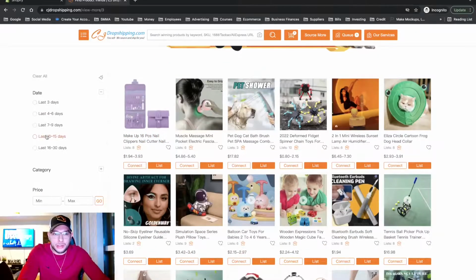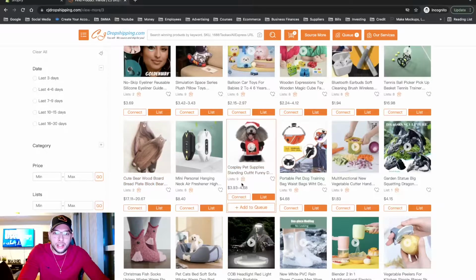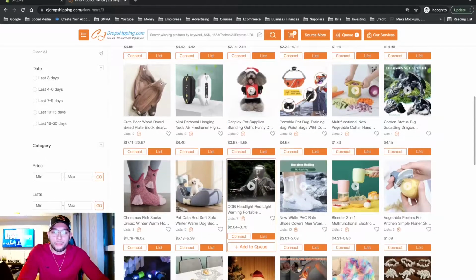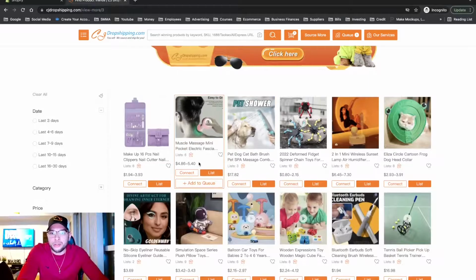Okay, and you can mess with the different filters here. And what I want you to notice is the number of lists here. Lists means how many stores have that product tied to their store, if that makes sense. So the more, that means obviously it's a popular product. Just because it only has 3 lists or this one has 6 lists, that doesn't mean that it's not a good product. It just may or may not be a winning product and someone already tested it, or maybe it's an old product, or maybe it's just a brand new product and no one's actually tapped into it yet.